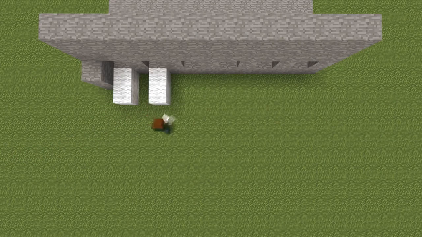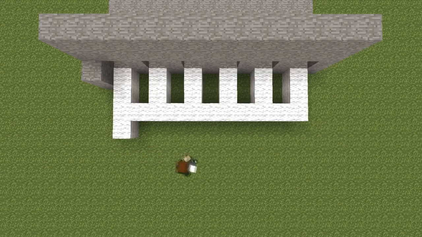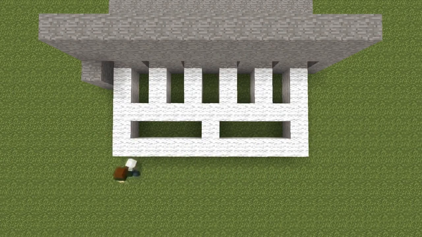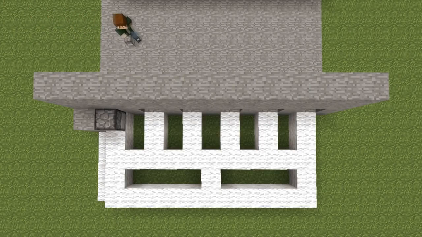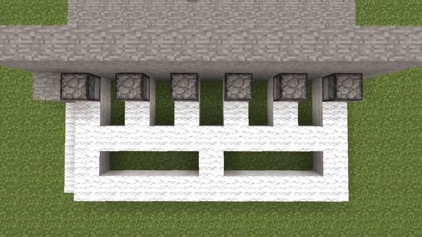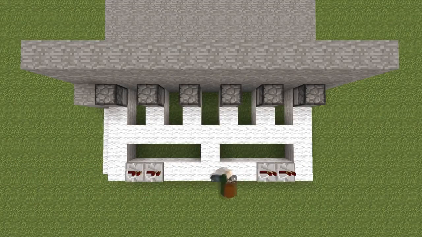This step isn't compulsory, but we'll be using white wall to easily clarify the path of the redstone circuit. Place down your dispensers. It's time to place our first set of repeaters. Make sure they're facing the correct way to ensure the trap will tick 3 times and not once.